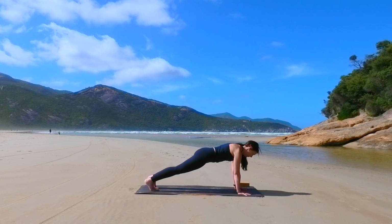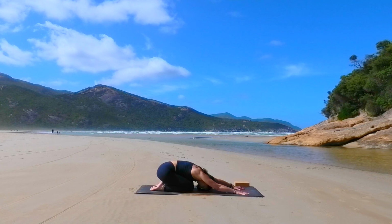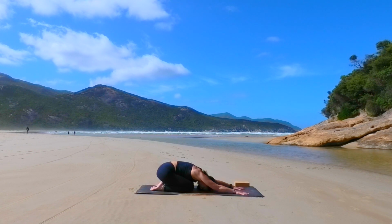And release. Knees to the floor, buttocks to your heels, and rest in child's pose. So in the next sequence when we return to that, just trying to hold your body parallel with the floor. Modify if you feel like you're not holding that integrity. And here we're working our outer hips, our core and our upper body.